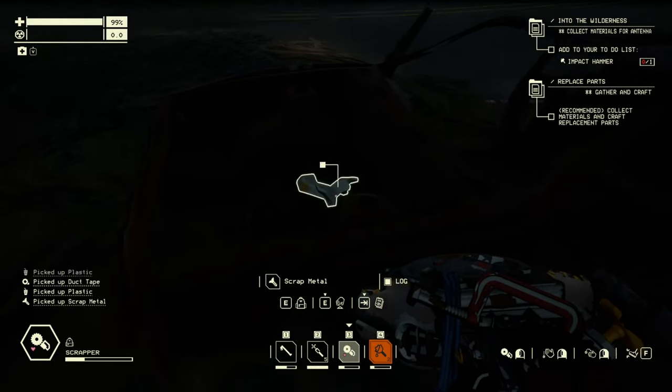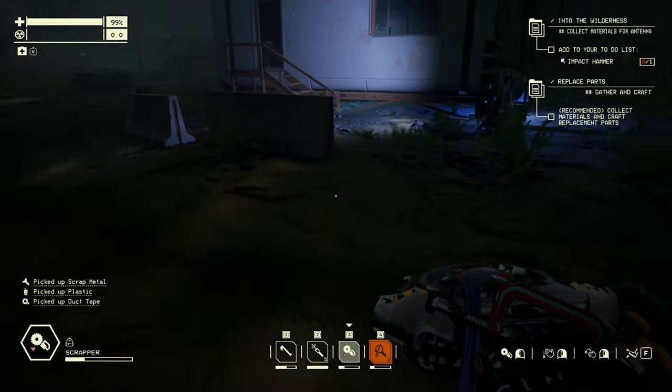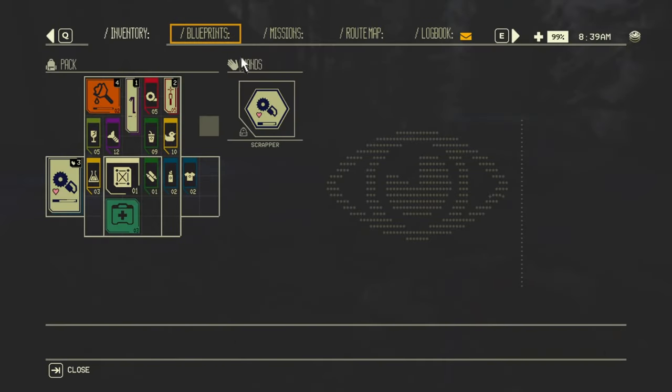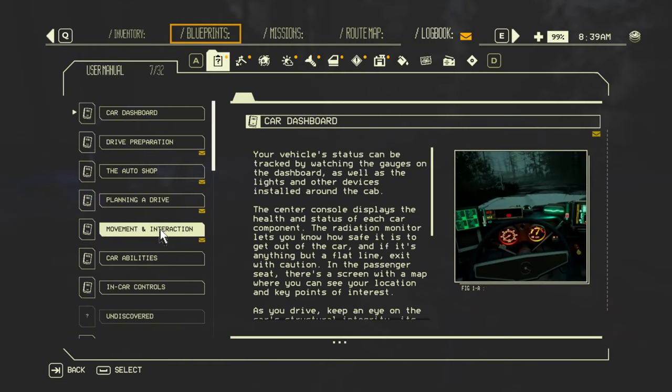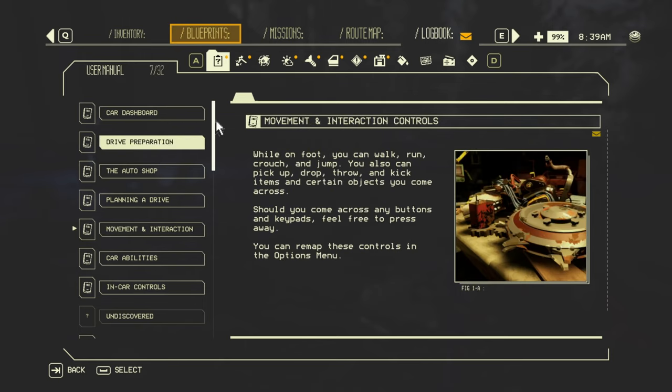There we go. I'm going to save the rest of my scrapper here. As you can see, it's starting to wear down there. So I'm going to save a little bit of this. Should be able to make an impact hammer. Let's go to the... don't need to do that. I'm just going to clear these out. You guys can pause on those if you want.